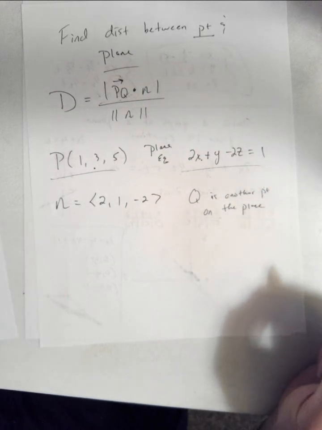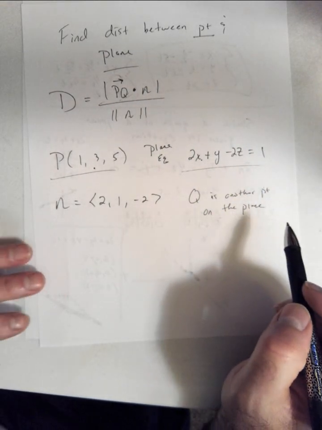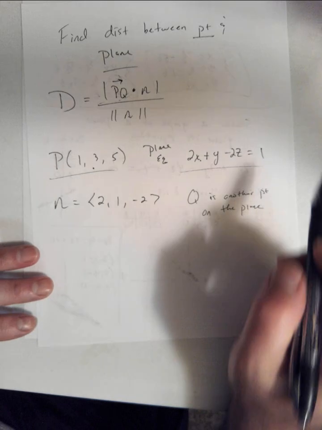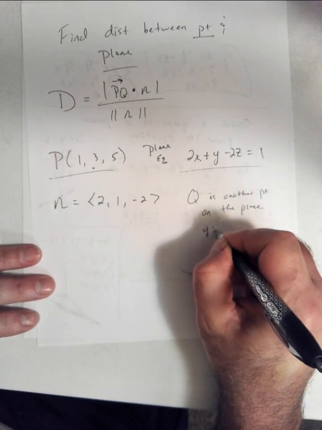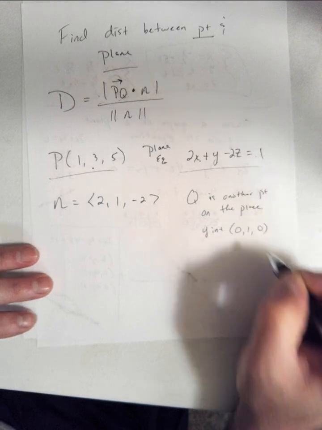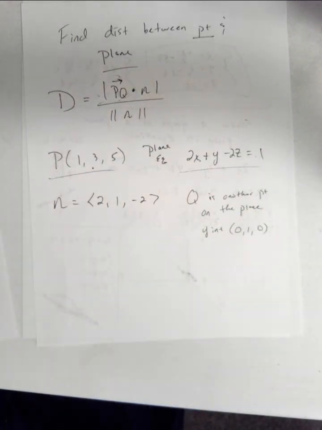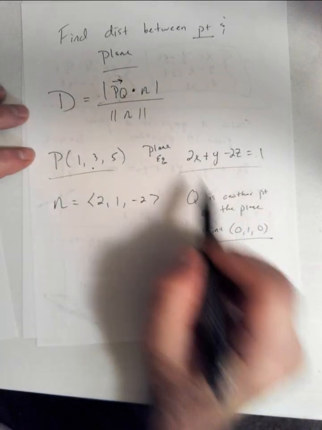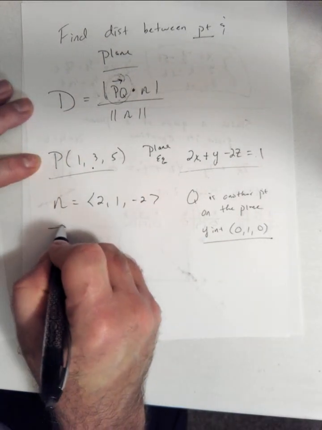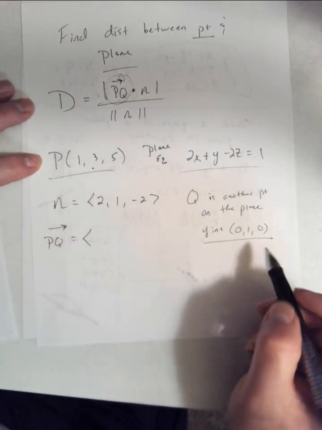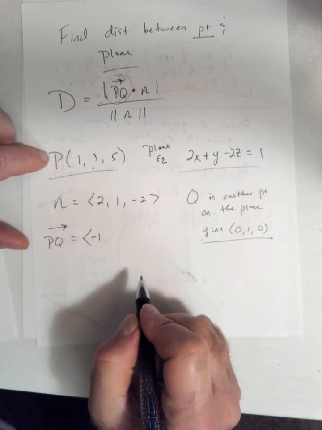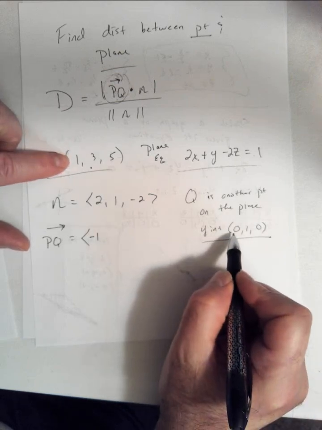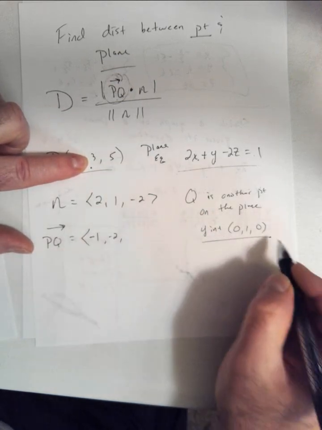So what's a quick way to find another point on this plane that we've been given? For me, I'm going to use an intercept, because that's quick. And in this case, the y-intercept, because I know that the y-intercept is 0, 1, 0. It doesn't matter which points you use. You can plug in anything you want. But finding an intercept is quick. So that's Q. So then what does this represent? That represents the vector PQ in standard position, which means I need to subtract here, using P as my initial, that's important. So this is, again, just some segment. So I got -1, -2, -5.